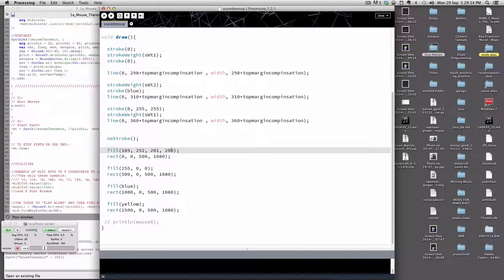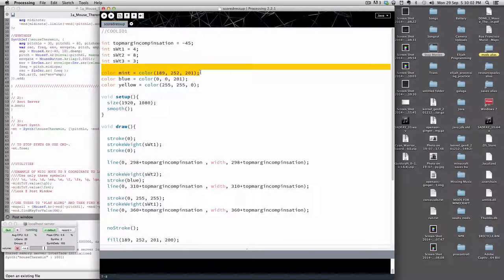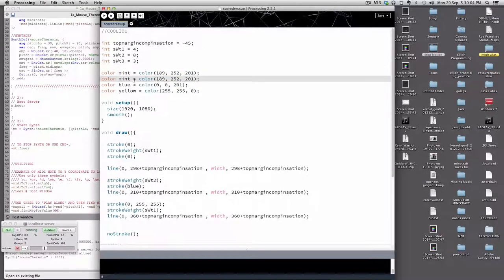So you can use the RGBA or you can use the RGB. And if you wanted to create some variables up here as well, you can actually create your own, mint transparent. Maybe like that, and then add an alpha of your choice. Okay, so that's part 2 of the dress up tutorial.